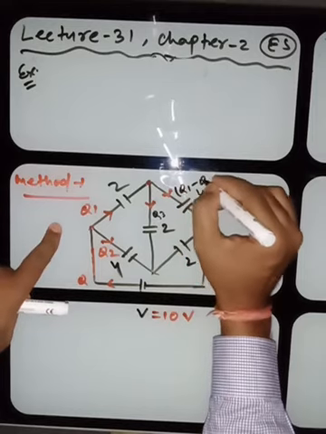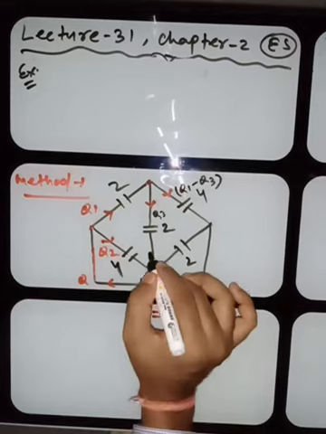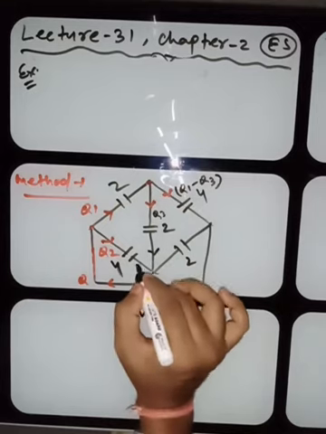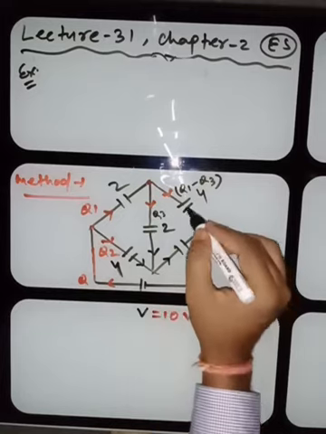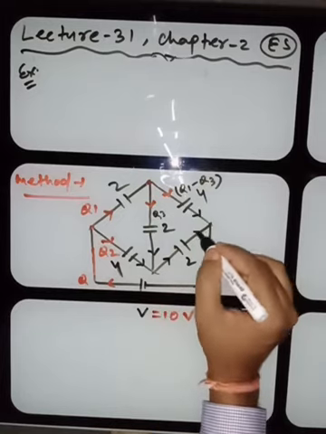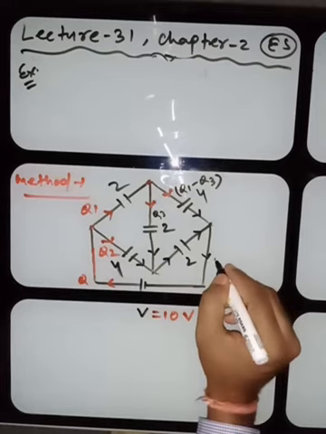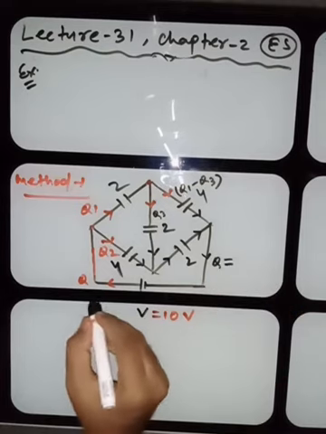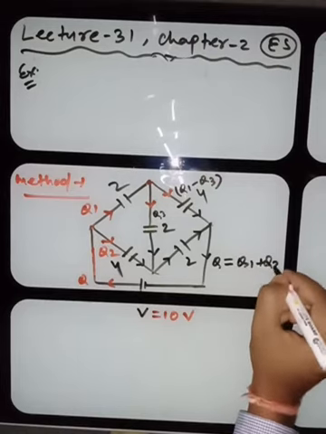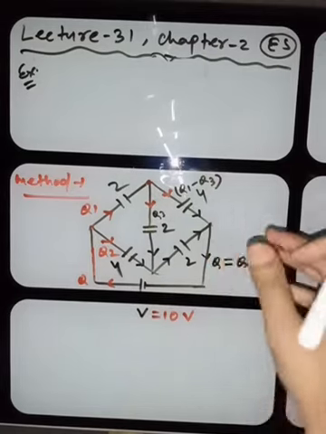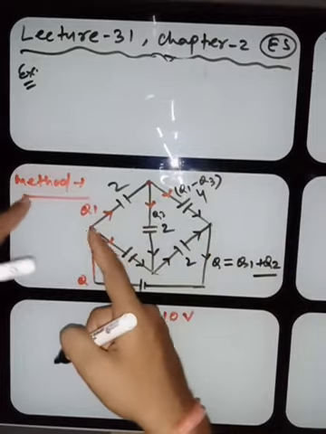Q1 minus Q3. Now these are the directions of charge. Charge is coming from here, charge is coming from here. Both will sum up and go in this direction, and here the charge is coming, both will sum up and come toward this one, and this will be equal to Q. Remember, what is Q? Q actually breaks into 2 parts, Q1 plus Q2. You can see whether this distribution is correct or not. How will you solve? Using the charge distribution method, that is method one.